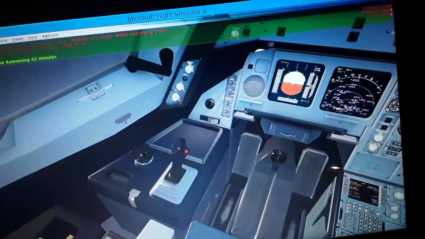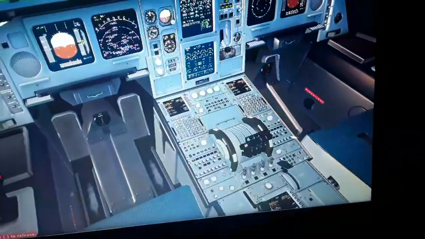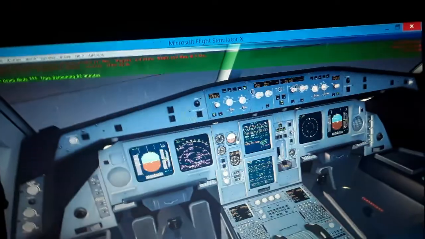I have to show you how to use the side stick now. I will show you how to use the side stick and then show you the overhead panel, and then do the engine start demonstration of the flight management computer pipeline. So let me start right now.